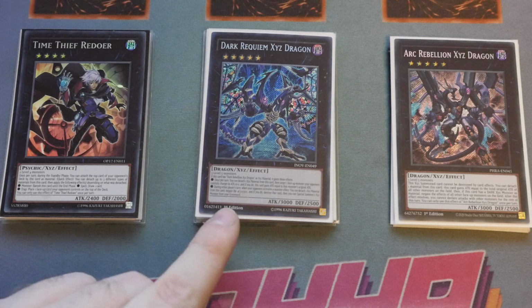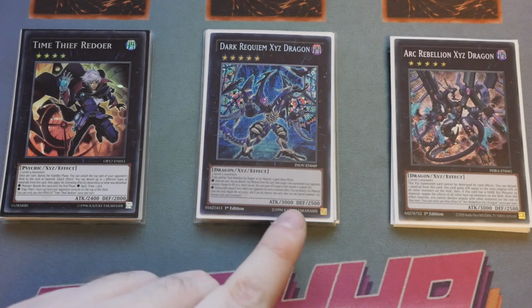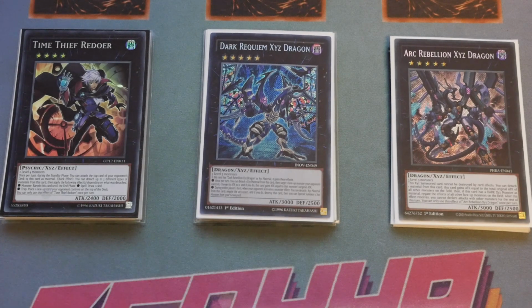And the more important one is, during either player's turn, when your opponent activates a monster effect, detach 1 material from this card, negate the activation, and if you do, destroy that card, then special summon 1 XYZ monster from your graveyard. Now, that is not a once per turn. The second effect is not once per turn, which is really important.